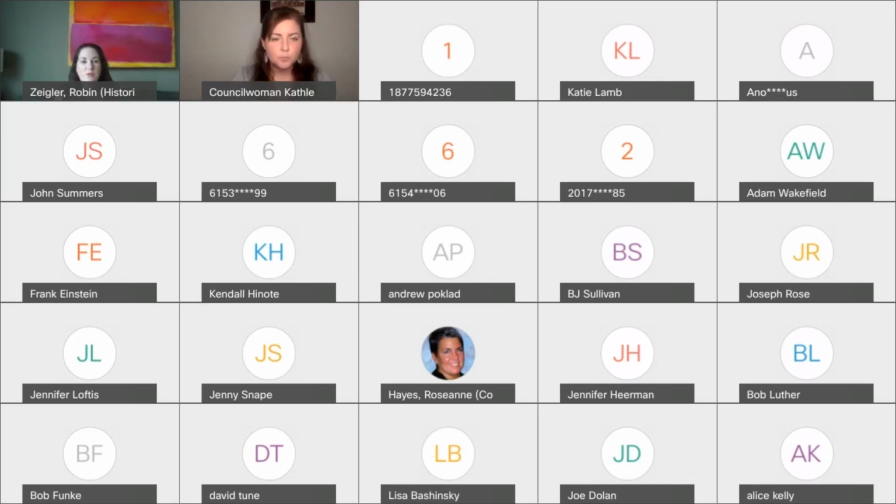Yeah, I will add just one little thing, because often when we say front, sometimes people think that all they need to keep is the front wall. I want to make sure we don't think that's the case. We're really trying to keep the historic building. But yes, they weigh work differently. So if it's in the back, the commission is going to weigh it less critically than something that's going to be up front. So if you have a historic front porch, probably not going to be able to change that. You have a rear porch, even if it's historic, you're probably going to be able to change that.